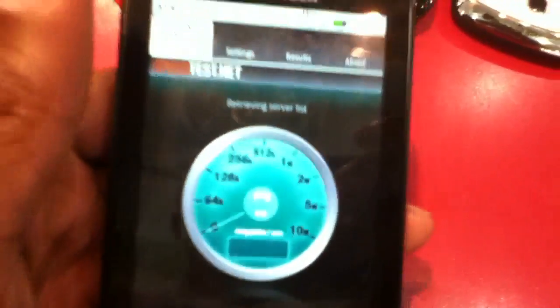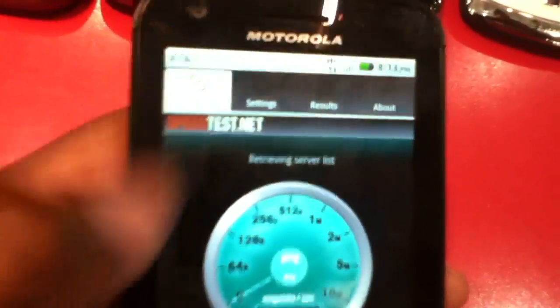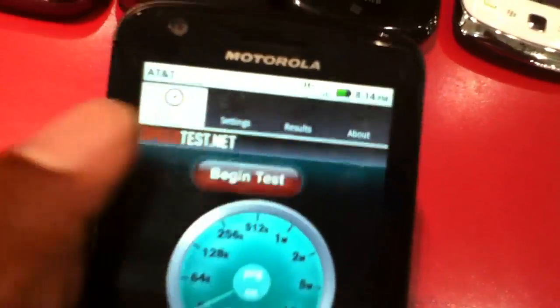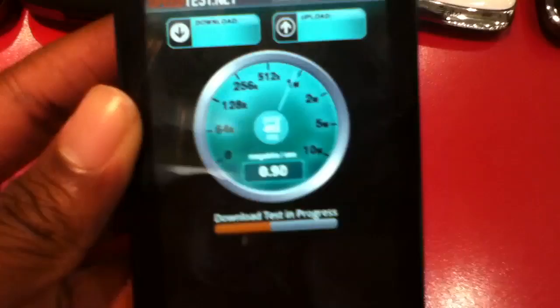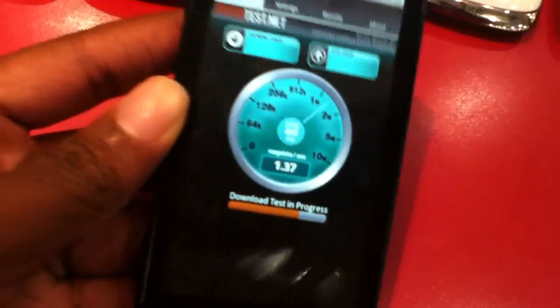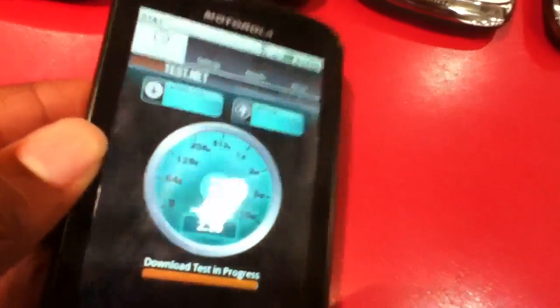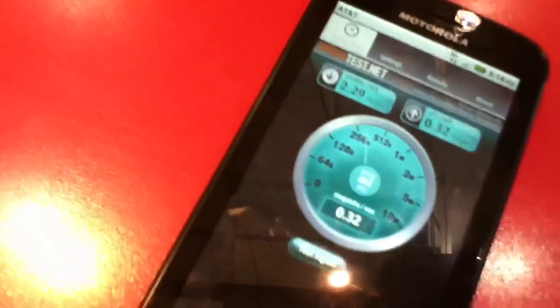So real quick, let me show you guys a speed test. There we go. Just give you a little sample of how well the network is. So we'll begin the test. And while I'm doing this, I'll also have to say that this is running Android 2.2 Froyo. There isn't really a Gingerbread update that's seen in the near future, but presumably Gingerbread would come pretty soon. But Motorola hasn't stated that it'd be coming that soon to the device.